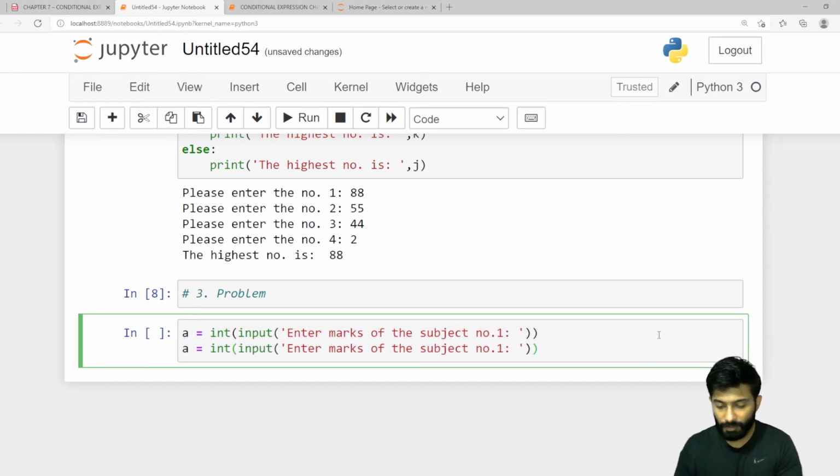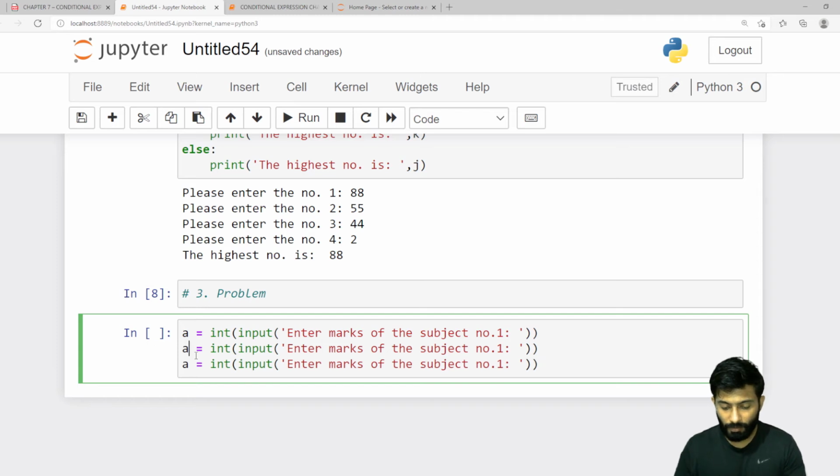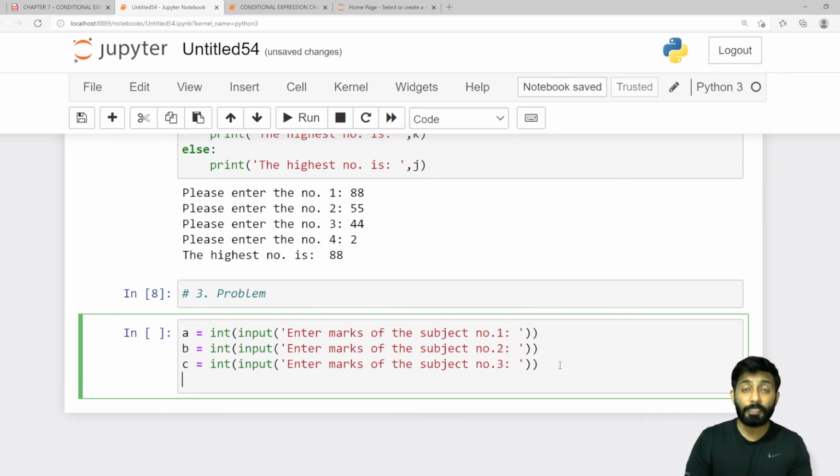Total 3 subjects are there. In this problem, what I am considering is, I am considering the marks out of 100. So the paper is out of 100. So whatever marks if I am getting, 33 marks means it will be 33% directly. If I am getting 44 marks means it will be 44% directly. I did not calculate the percentage over here. So I have just kept it very simple.